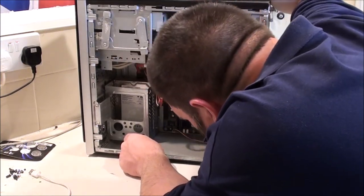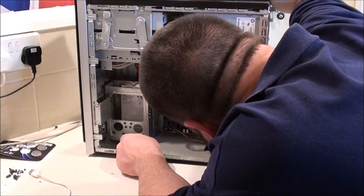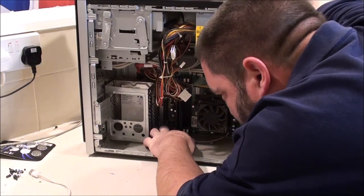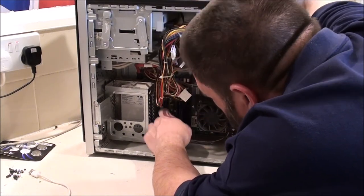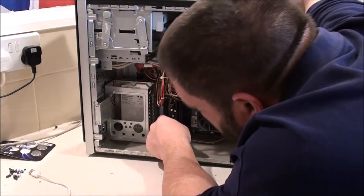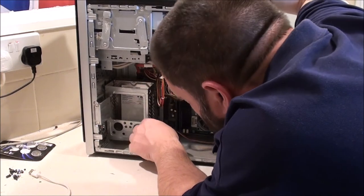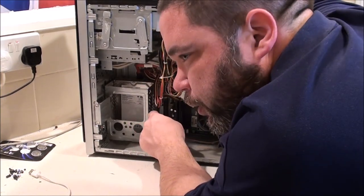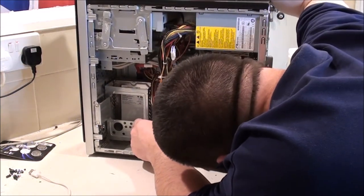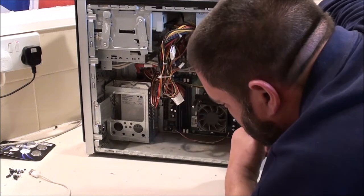It's a bit dusty, so I might just go in here while it's open and clean it up a bit, and fire it up again. I didn't actually look to see how much RAM is in here. I don't really want to take that out. Still got a lot of the old Molex connectors on here. Both drives in here, both the hard drive and the ROM drive, are SATA, and there's four SATA connectors on here. We still have two IDE sockets, one for the floppy drive and one for a CD or hard drive.